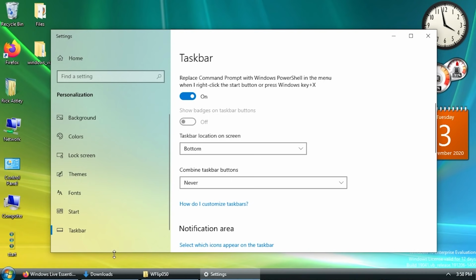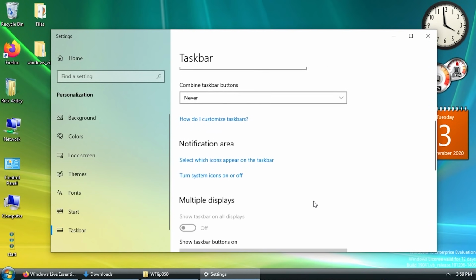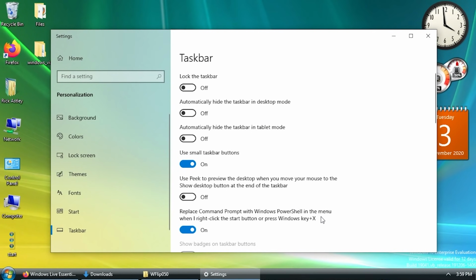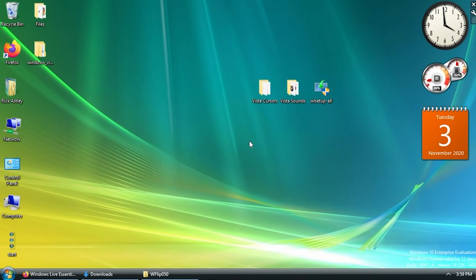So you can see here we now have the full button, where we have a label as well as an icon. The only thing that really gives it away is the fact that there is that indicator underneath the button. Obviously that was not a thing in Windows Vista, and it was more of a pronounced button with rounded edges. It wasn't a flat button that blends in with the taskbar like we have here, but this definitely is one step closer to a Windows Vista look, so that's pretty awesome.